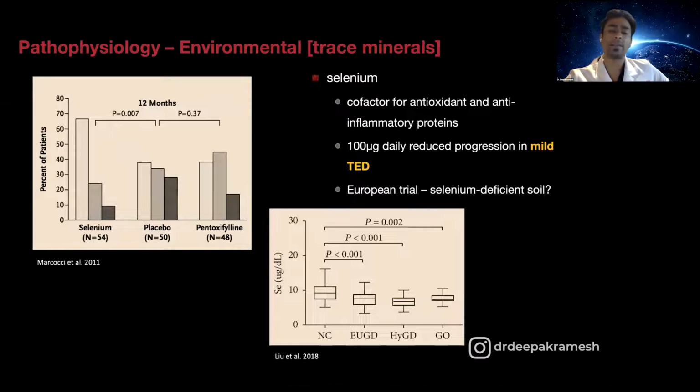But what's special about that selenium? Is it that the selenium is consumed when you have an autoimmune disease and supplementing it is necessary to replenish that depleted supply? Or is it that these patients actually are selenium deficient in their diets? We don't exactly know the answer to that question, but we do know that different areas of the world have different amounts of these trace minerals, including selenium, in the soil. And a lack of selenium in the diet may actually predispose patients to having an inability to produce those anti-inflammatory proteins necessary to handle this autoimmune thyroid disease.